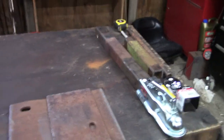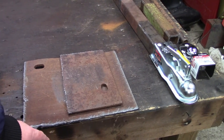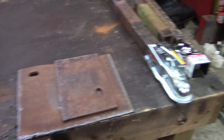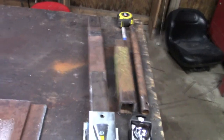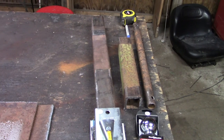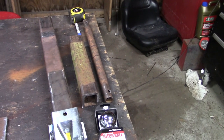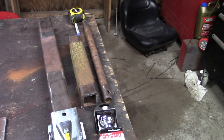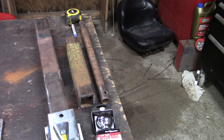Sorry about that. What I've got here is some old plate steel I cut a couple out of, and we'll see how it comes together as we go. I'm going to do a tongue style on it, which is this square tubing right here. I think it's 2 1/4 square tubing that I had laying around. That's going to be the pedestal for the seat, and laying over there beside it is what I'm going to use for an axle. It's just some thick walled 1-inch tubing I had laying around.